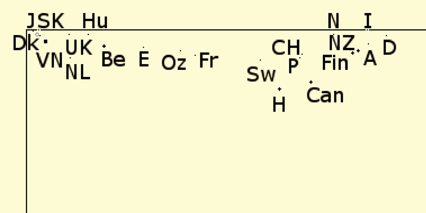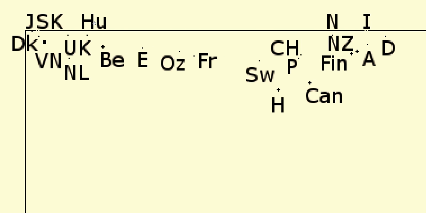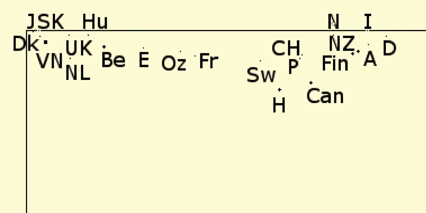Up here in the very top left we have J, Japan. Next to it, SK, South Korea. Basically no homicides. Way out to the right, but also on that no homicides axis, we have I for Italy. Also high enough up, low enough homicide rates to need to be labelled, actually on the negative number side of the gun ownership axis, we have HU for Hungary and N for Norway.